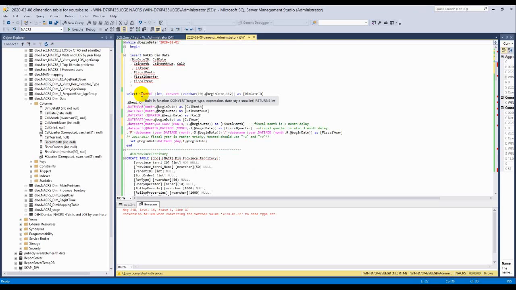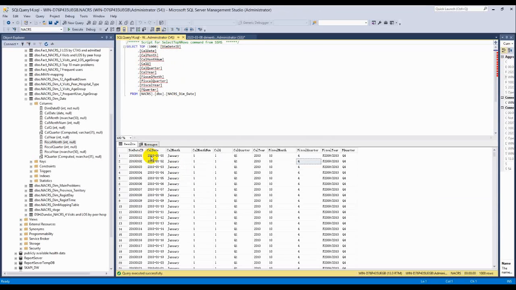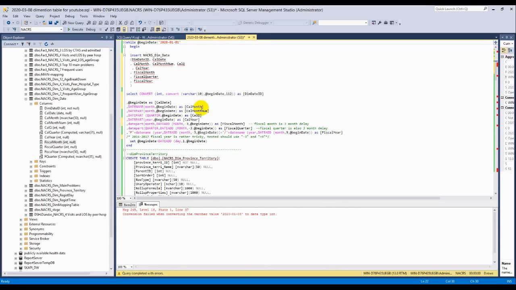The convert function will change the calendar date into the integer date, like 2010-01-01 is like this. So this function, the convert function, will look like this.